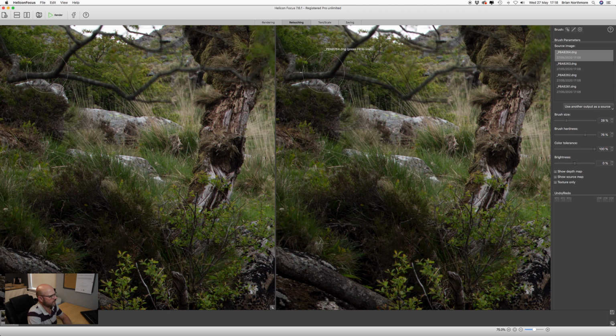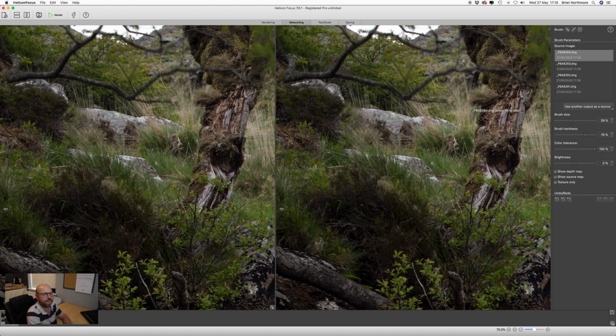Now I'm going to make this cursor quite a lot bigger because we can really do this whole area. So if we just click on that and drag it across, it will paste that section of that file on top of here.